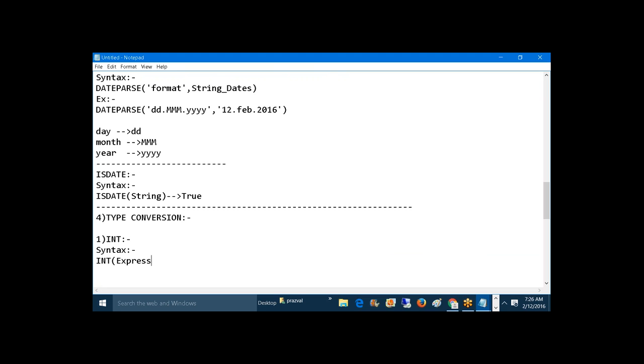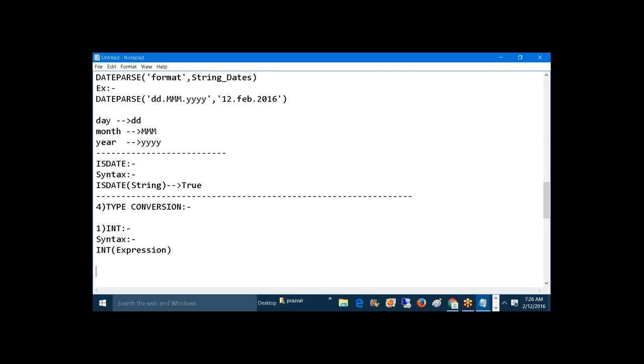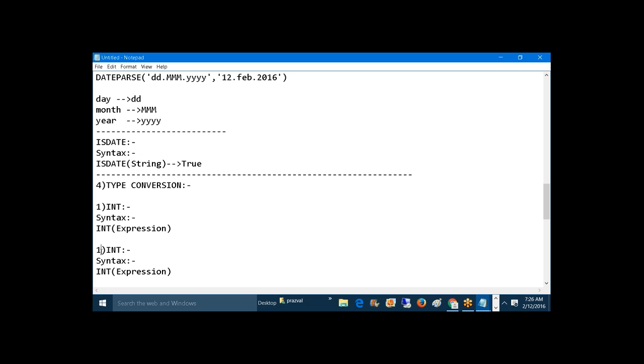Int will take the input as an expression and will convert that expression to an integer. Similarly, we have float. The float function will take the input as an expression and will convert that number to a floating number. Floating number means a combination of integers plus decimals.